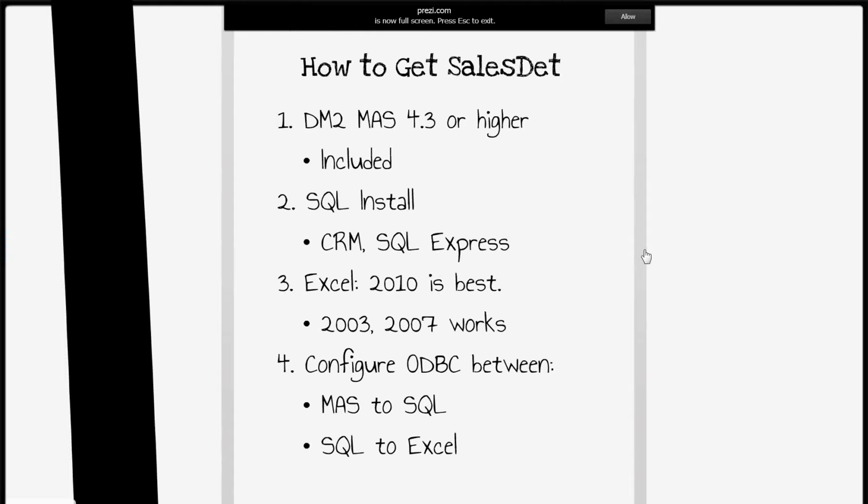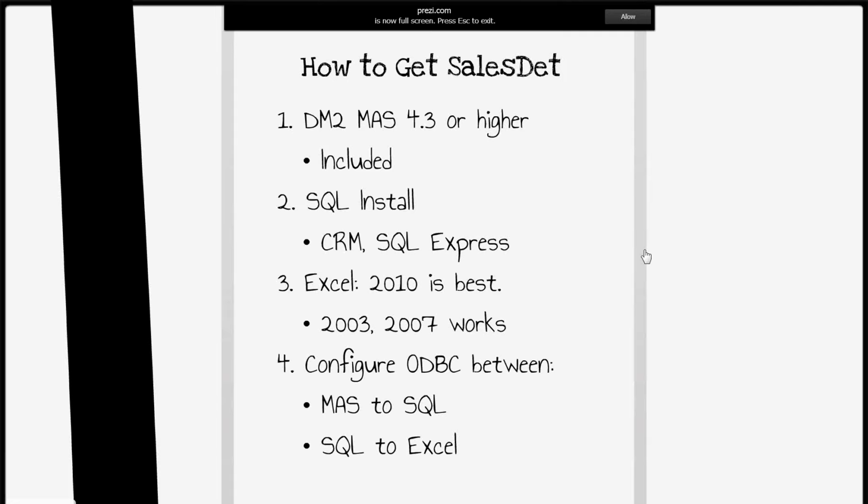If you don't, you could download SQL for free. It's called SQL Express. It's free from Microsoft. Most people on the phone already have Excel. I like Excel 2010 because of the data analysis tools, but 2003 and 2007 work fine.